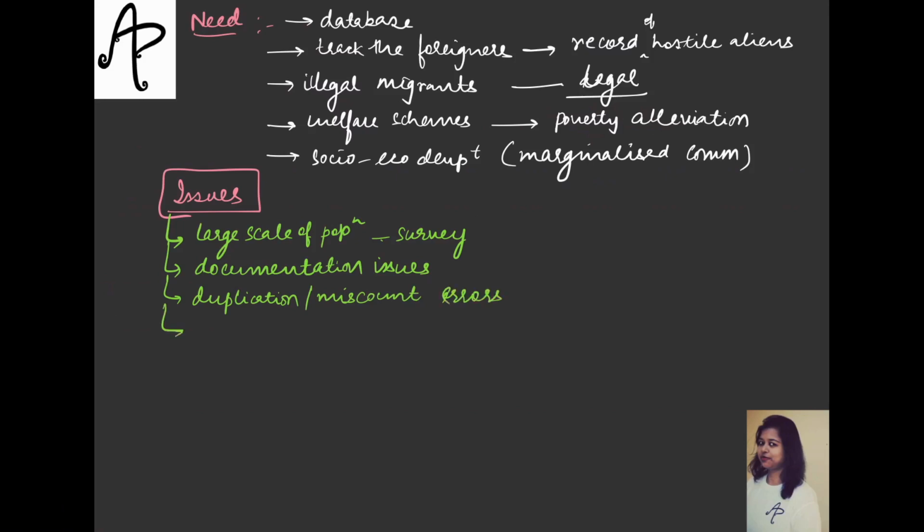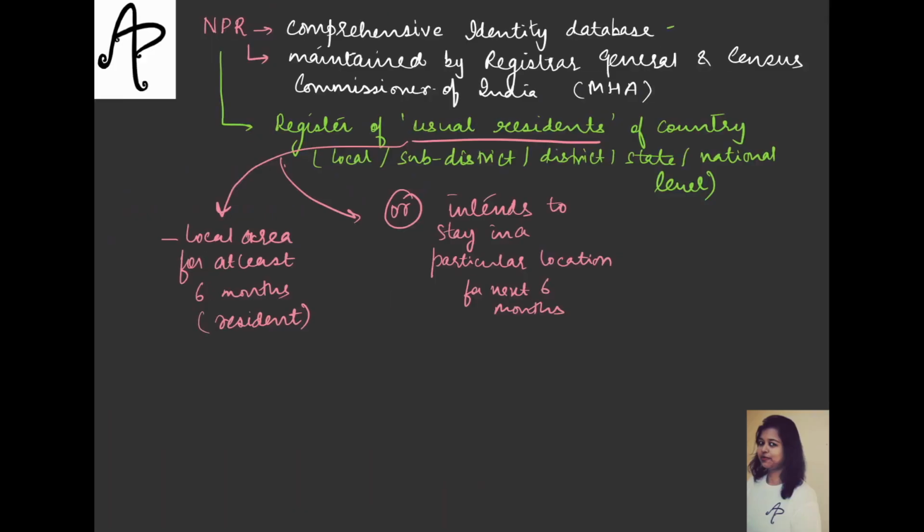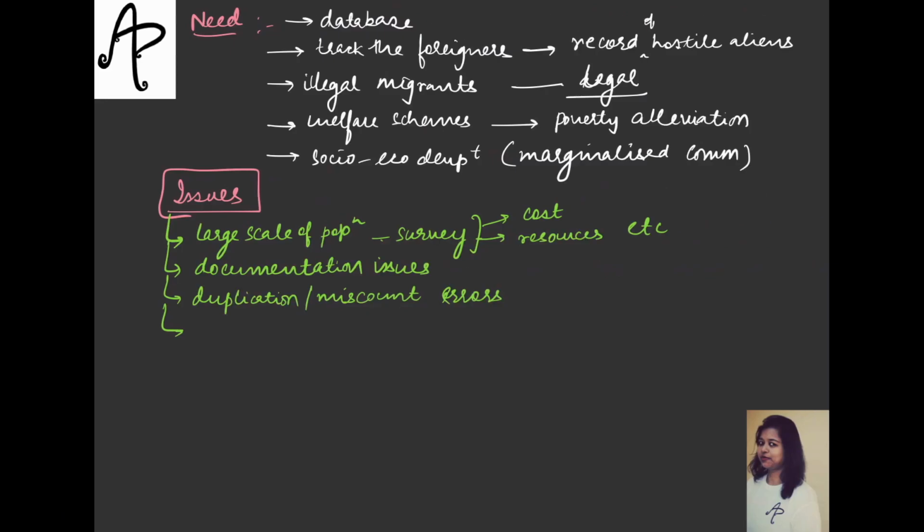Besides that, definitely when I spoke about the survey, I have told you multiple issues related to it, like either the cost, other resources, et cetera. The problem with all of that is always in center-state relations, because as I just told you, it is going to be conducted at different levels. So you need center-state coordination, but that is not always very good in the case of India. We have certain challenges associated with that also. So center-state coordination, and that too full cooperation, would be needed.